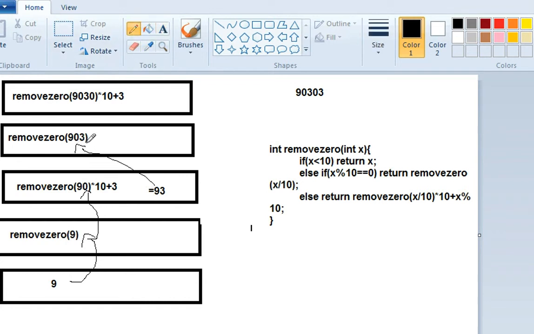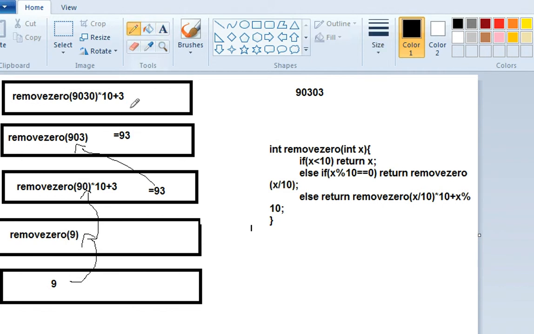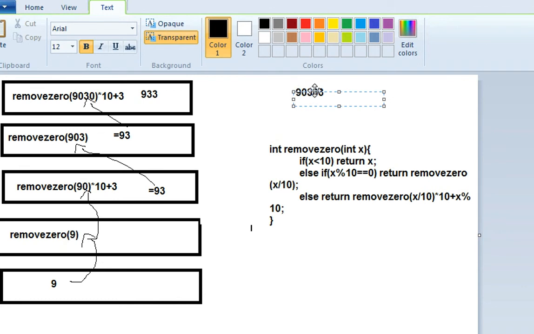Remove0 of 903 is equal to 93. And it goes up here. Remove0 of 9030 is 93 times 10 plus 3, which is 933. And if you were to remove all the zeros here, it would leave you with 933, which is what we got.